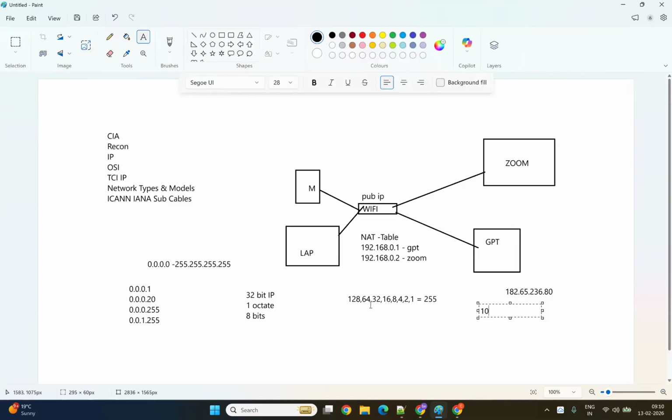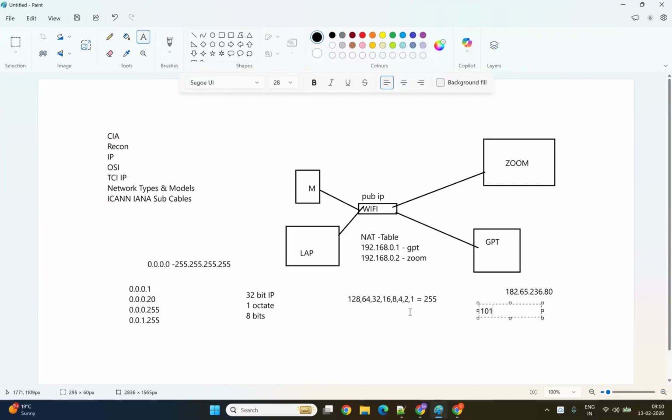So I'm taking 0 for it. Can I take 32? If I take 32, it is 160, right? Yes, so I can take 32. Can I take 16? It is 176, right?